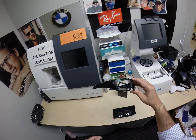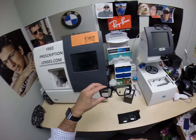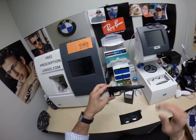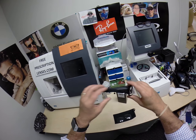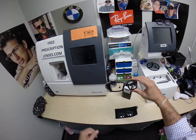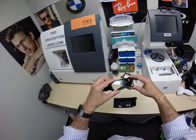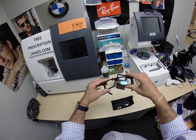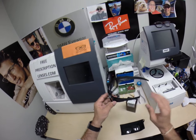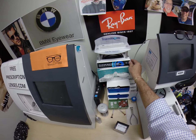These are frames I cannot cut for because they are OSHA safety glasses. But they have the Transitions XTRAactive with the green flash mirror, and these are safety glasses approved with one of the coolest lens options possible. Again, the Transitions XTRAactive gray with the green flash mirror — it looks like it has a little bit of a green hue while indoors, just like an anti-glare coating. I'm going to activate them by exposing them to a strong burst of ultraviolet light in my little transitions box.